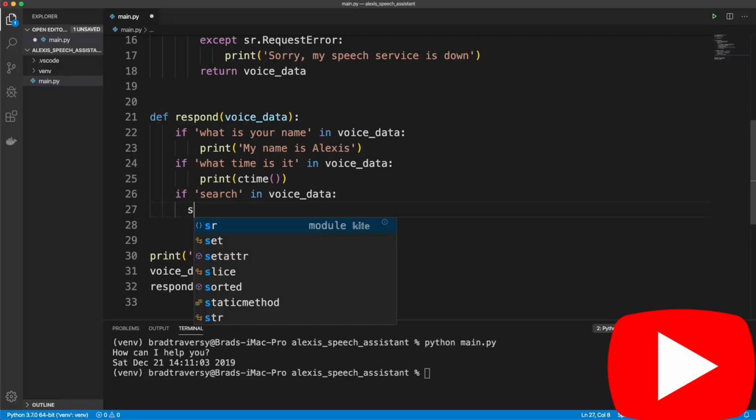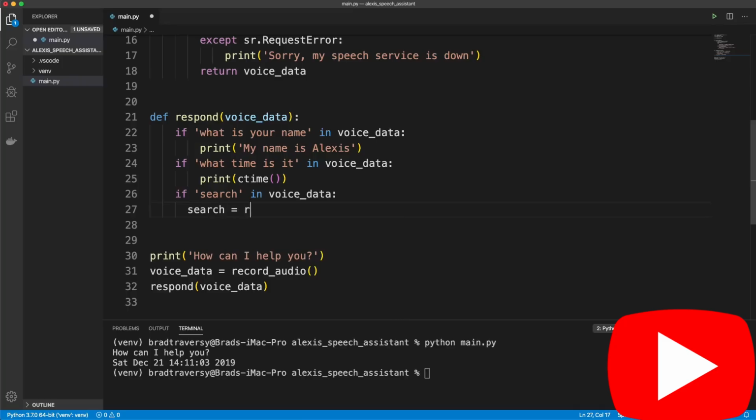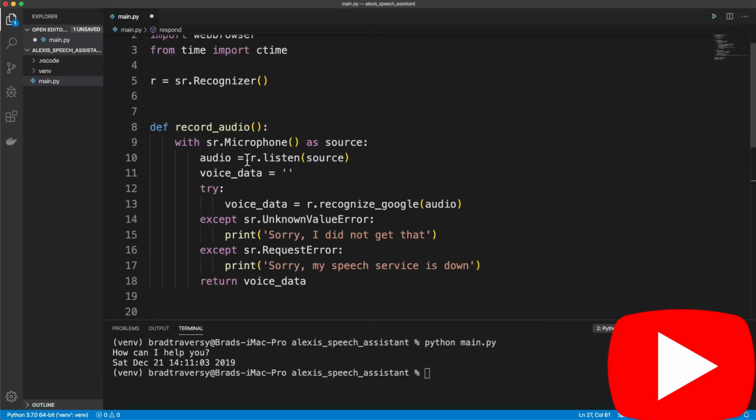So in order to do this, let's have a variable called search and set it to record audio, because we need it to know what we're saying back. Now this record audio, I'm going to pass in an optional parameter for it to actually ask a question. So we'll say, what do you want to search for? And up here in the record audio, we're going to have an optional argument of ask.